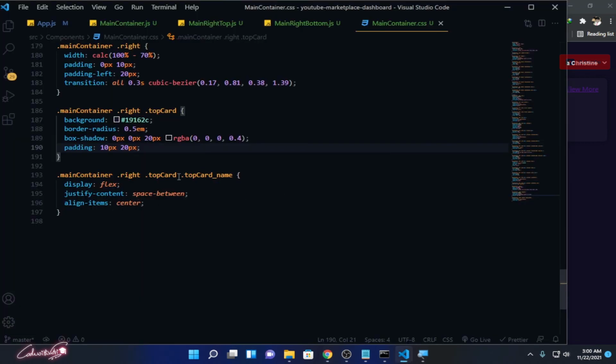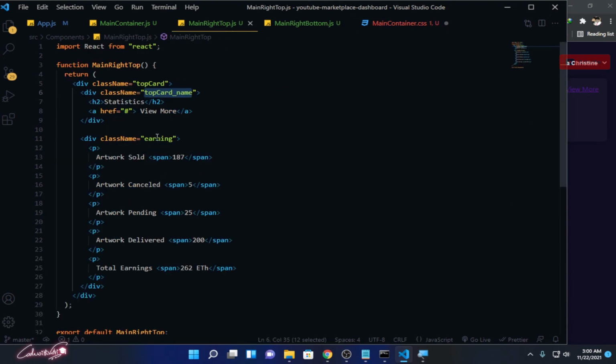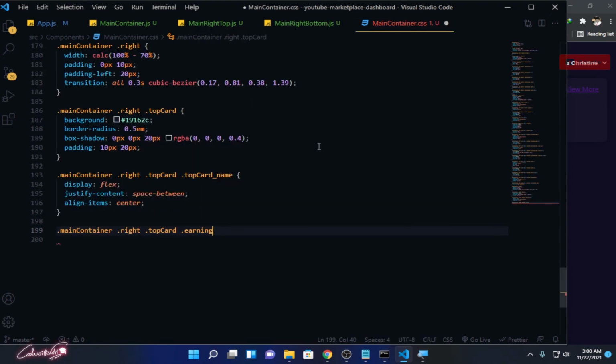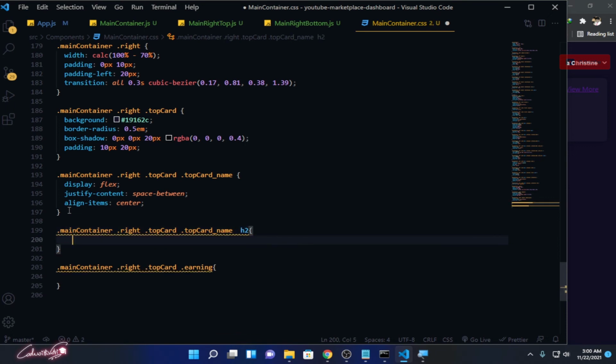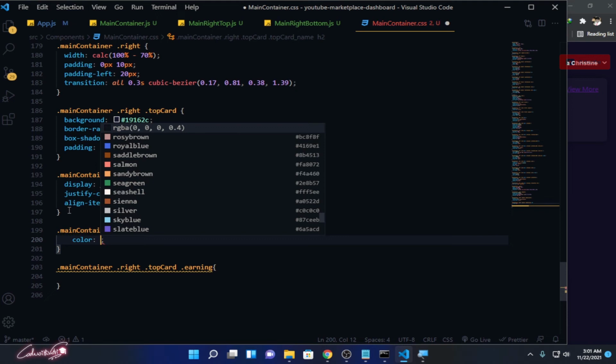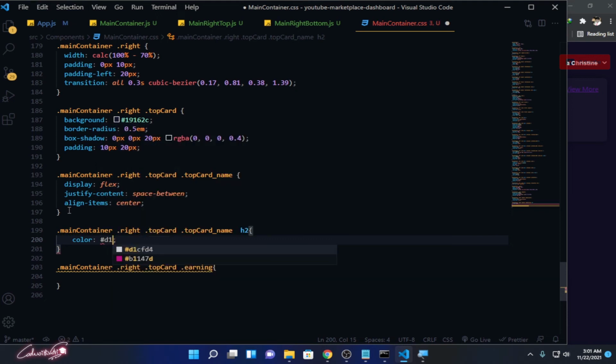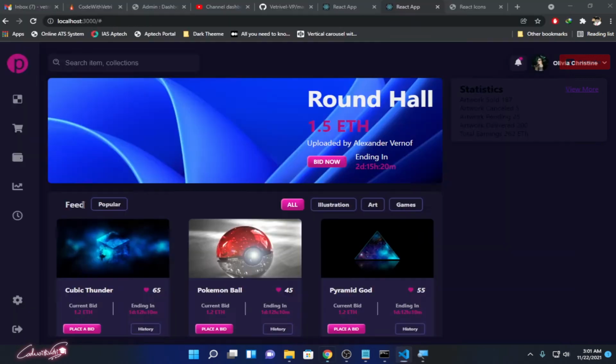And now after this, inside this top card, we have the earnings. Copy the earnings and paste it, dot earnings. First we'll finish the top card name properly. Top card name, inside this we have the h2 tag, and let's say color hash d1d0d5.